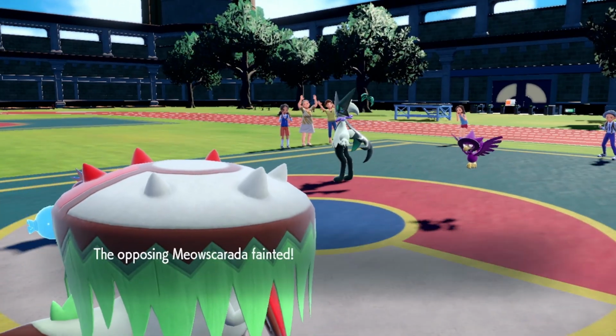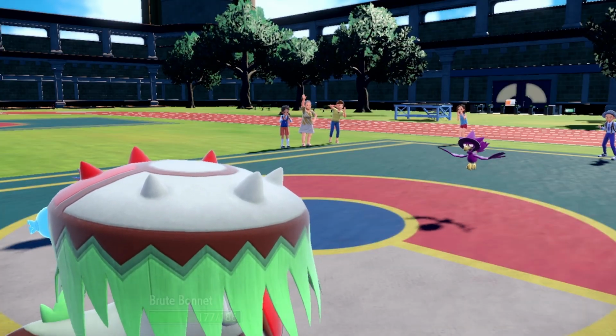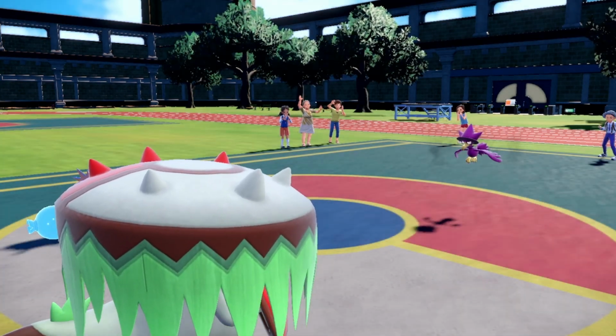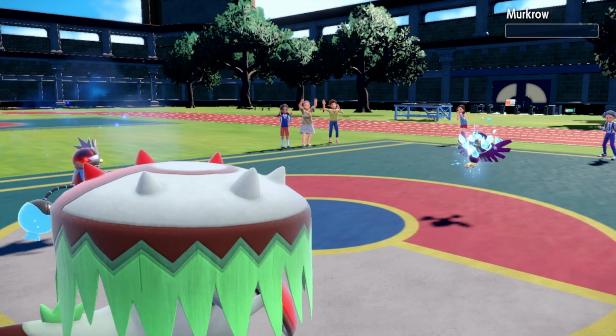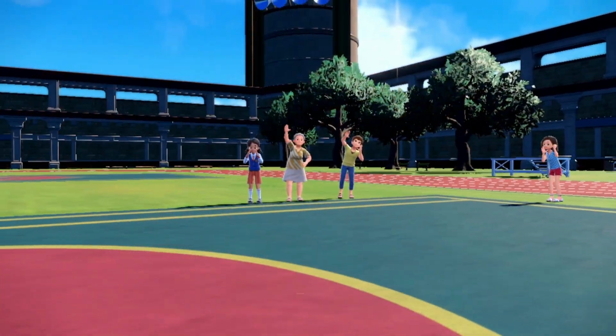There, Meowscarada has to faint, dramatic. Then it uses some HP because I'm using that Life Orb. They use Haze, which I wasn't 100% sure, excuse me, 100% sure, I didn't mean to stutter, that it did anything, but whatever. Then I use Icy Wind that takes out Murkrow.